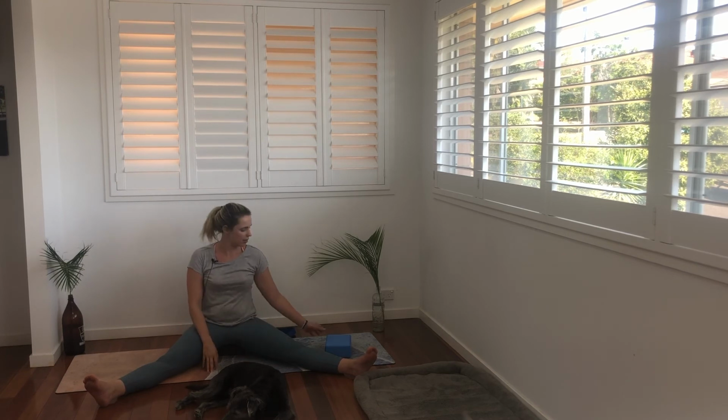Give yourself shoulders a little shake, a little wriggle, roll them back and forward. I'm going to find that same length in the spine. Just have our hands in front of us. And we might just be here. We might just have a block in front of us. And we just might gently lean forward.